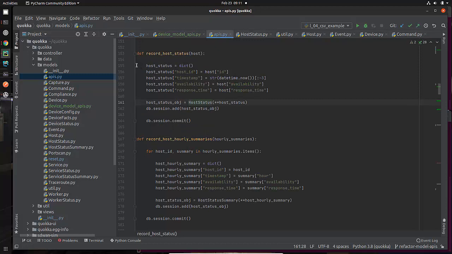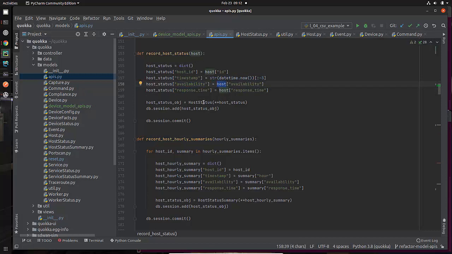That's why we're not doing any search to see if there's anything there. I suppose I could have checked to make sure that the host ID exists, but I don't do that. All I do is create this host status dictionary based on the information from the host. And I'm going to record the host ID, the timestamp, which is right now, so I generate that myself. And then I'm going to take the availability and response time out of this host dictionary that was sent to me.